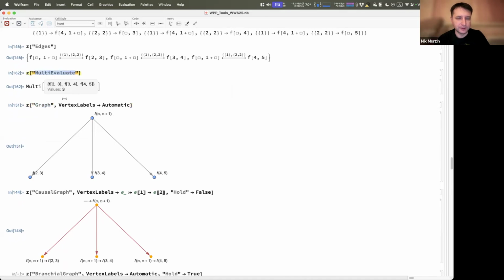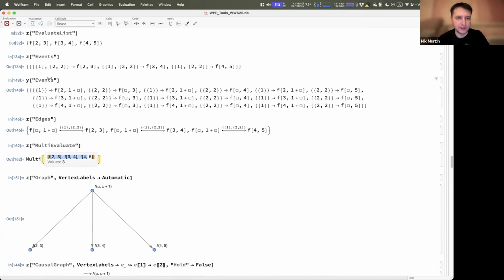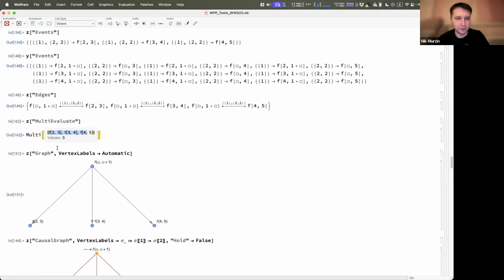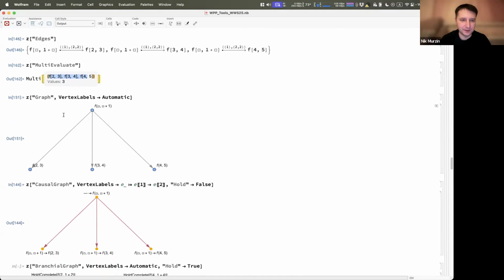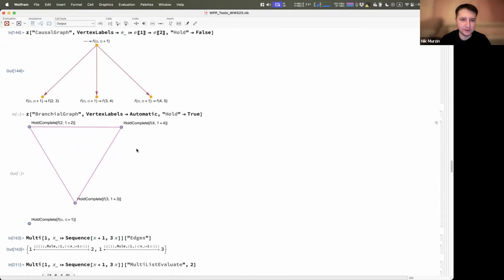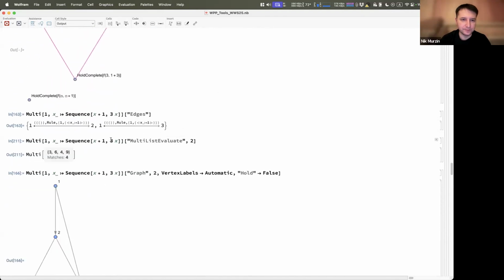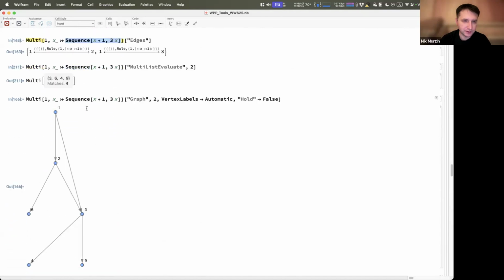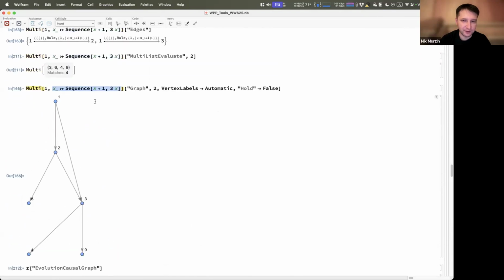The multi-evaluate, by the way, is another property that doesn't produce a list, but produces another multi-object with new values inside of it. And that's just an example of graphs that you can construct out of it, even branches of graphs. This is just an example of where you can use sequences. And that's how you can mimic some form of numerical multiway systems by just adding a rule.